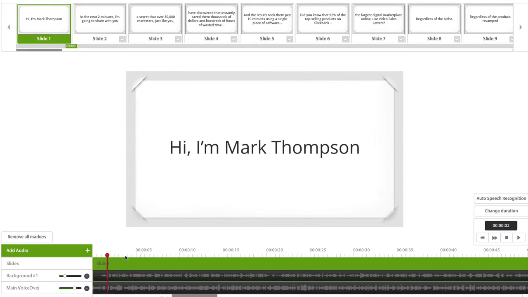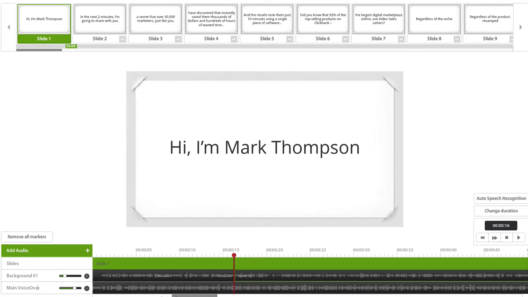Or say that I am right here and I wanted to split this track into two, I could right click and then split it, and now that track is cut. Okay, it's a cut or a split. If you've worked with any type of editing solution before, you're probably familiar with what a cut or a split is. So that's how I would cut a certain audio file up.